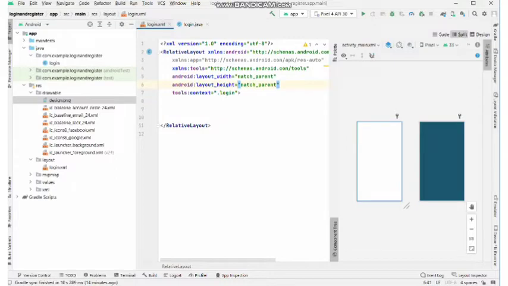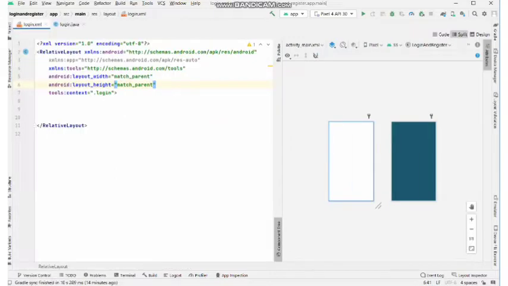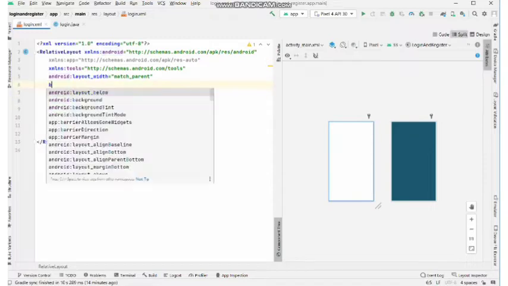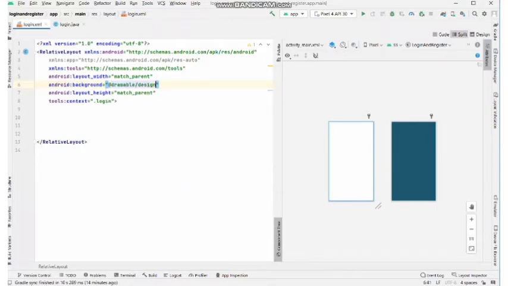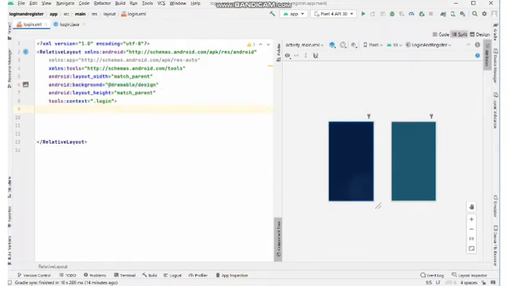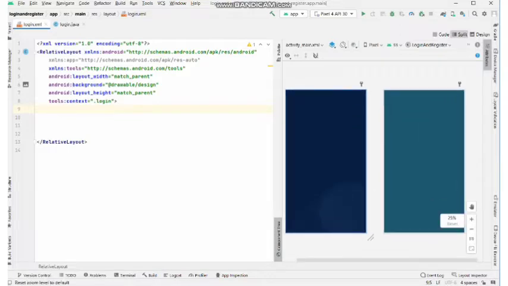So first of all, we set the background. So we write here BG as a background. Okay, having a file of design, so you see here on the right side, this color is also increased.